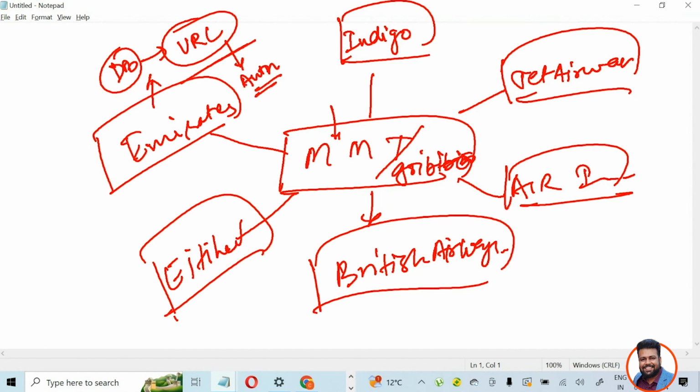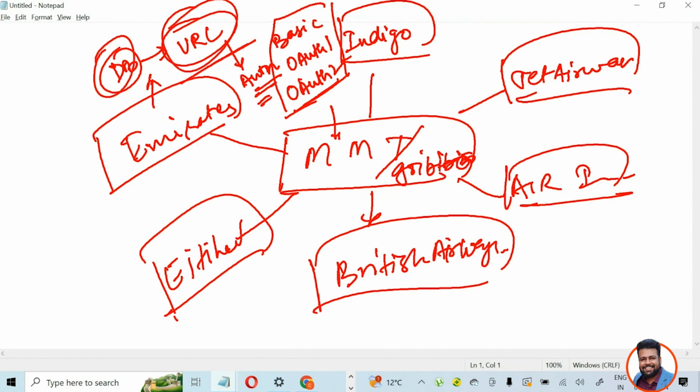There are several auths, like basic auth, then OAuth 1, and then OAuth 2. What is the difference? It is a very important interview question. We will cover this in detail in later classes, but for now you just need to understand that some authorization is important to reach this particular database via the URL. And then you can do whatever.